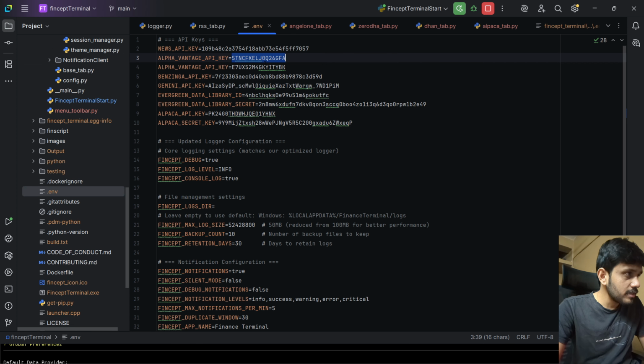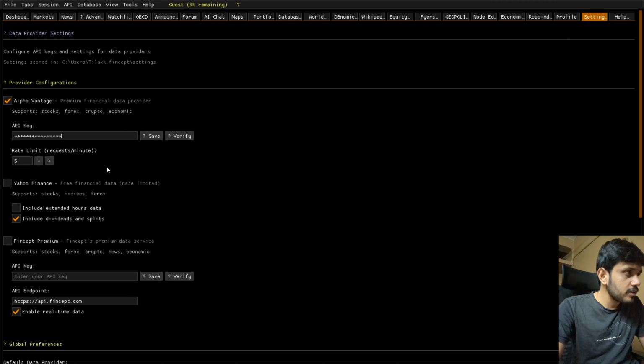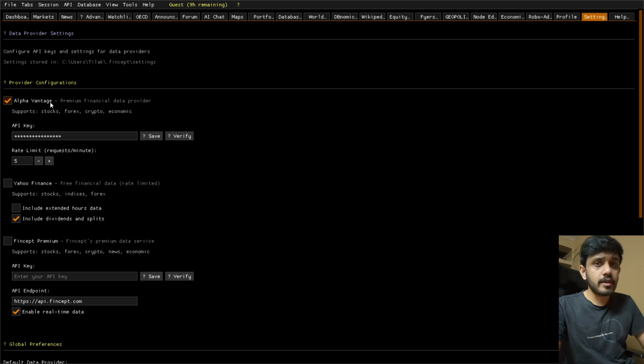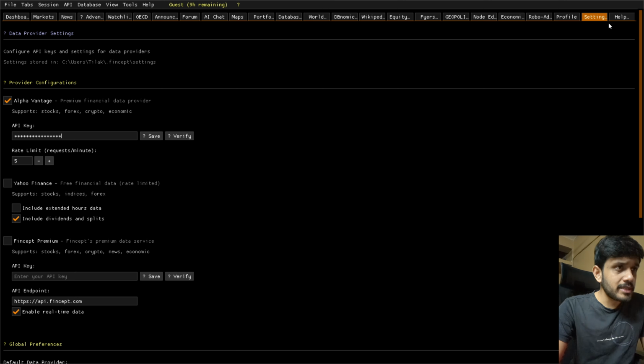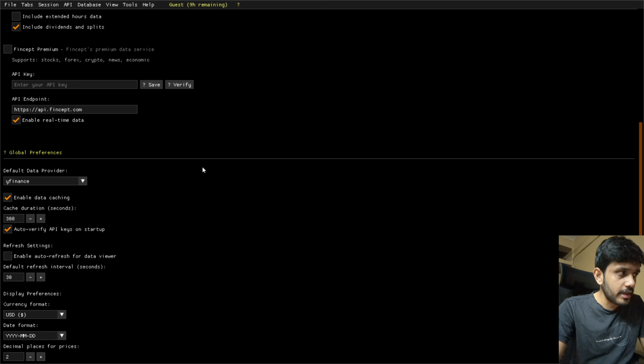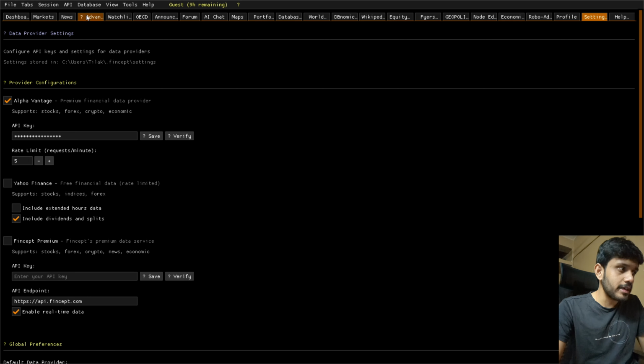Just a few seconds, sorry. Okay, so now I tested the credentials. Basically, I moved to the settings, and in settings I enabled the Alpha Vantage API and pasted my API key. Then I clicked on save, and it does the job.